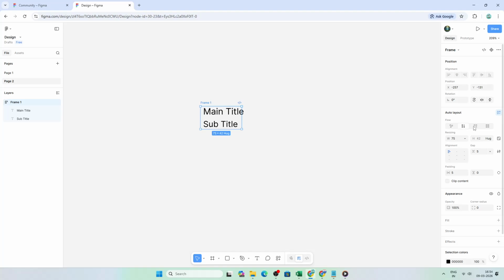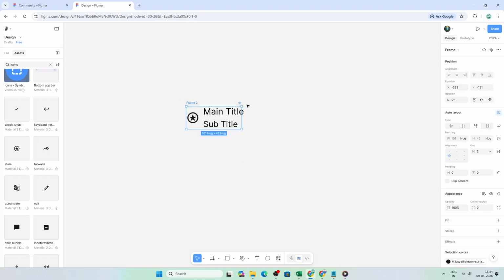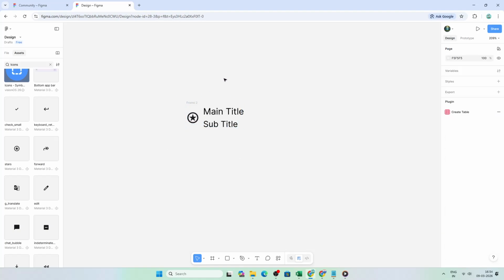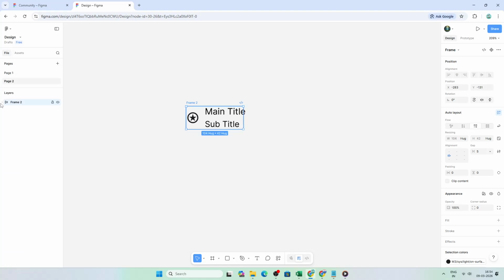Now let's integrate supporting elements. Add icons to the frame for leading or trailing positions and include a checkbox if your list needs selection. Place them directly inside the same auto layout frame so spacing remains consistent. Adjust the spacing between items to set the exact gap between the icon and the text, and between any trailing elements. The idea is to let auto layout do the heavy lifting, so you don't have to nudge elements manually.